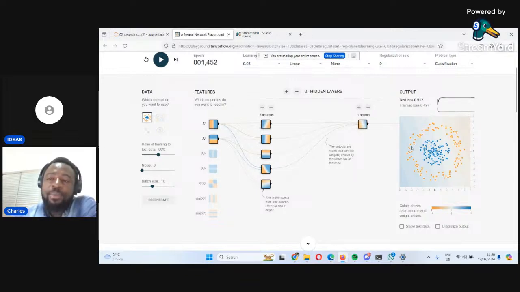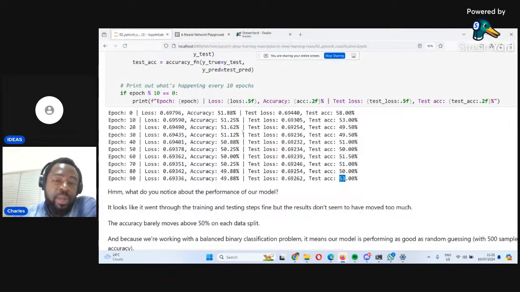So what is the problem behind this? Now the problem is this. Remember, this is a linear model. And what we are trying to do is fit a straight line on the data. There is no way you can fit a straight line on this data. It is circular. So if you train this thing from now till infinity, you will never get a better improvement. So it means this model is ill specified, and that's why we are getting 53%.